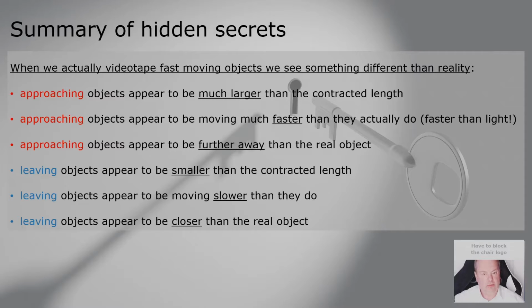And why is this so? Well, this is of course because when we record an object, we actually sense the light coming in the camera lens of the videotaping or your mobile phone, your recording device. And that light took time to get from the object back to your camera, and during that time the object itself kept moving. It didn't wait for it, and that's why we get all these strange effects that are here on the summary slide.